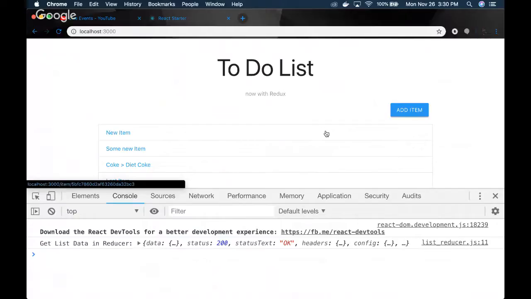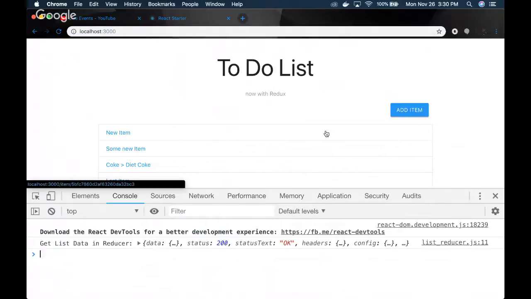All right, so when you have your action creator, it returns an object.